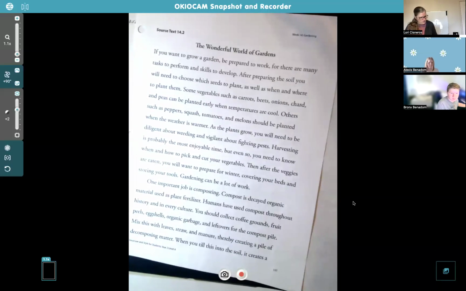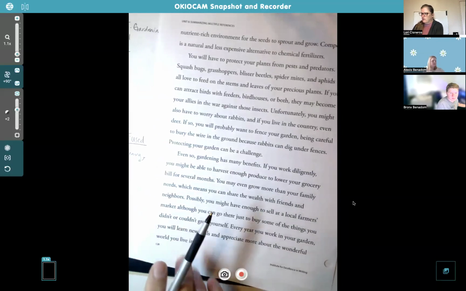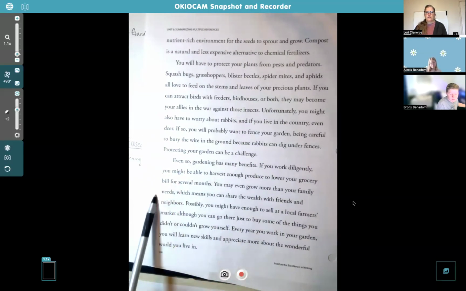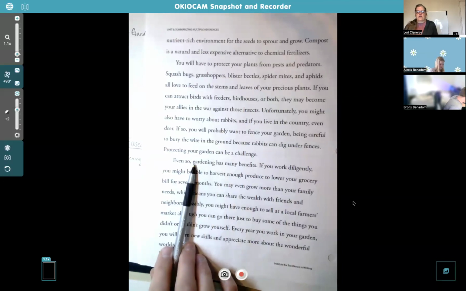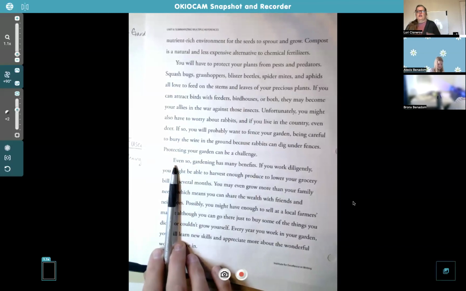And for this article, I think it's on the back. Yeah, on the back. I have it down here on the bottom. Is that where you have your note about benefits on the margin here? It should be on page 128. Okay, good. So that's the paragraph I'm going to read, and you focus on underlining information, okay? Okay. Just the interesting stuff or whatever you think is important.